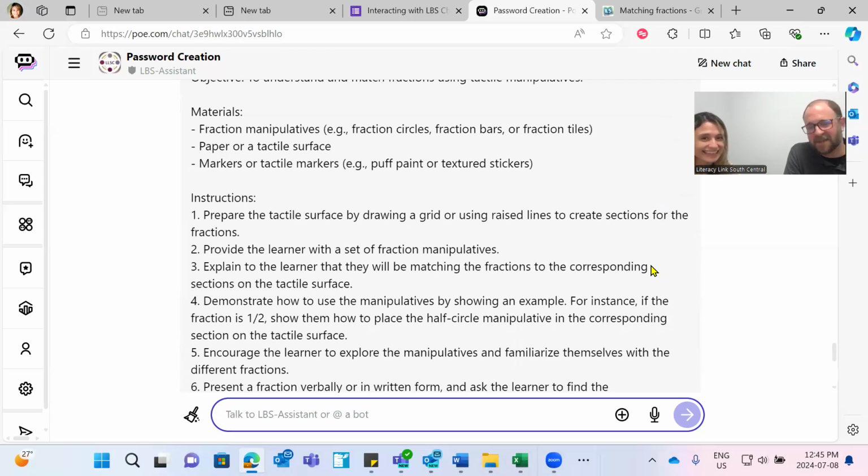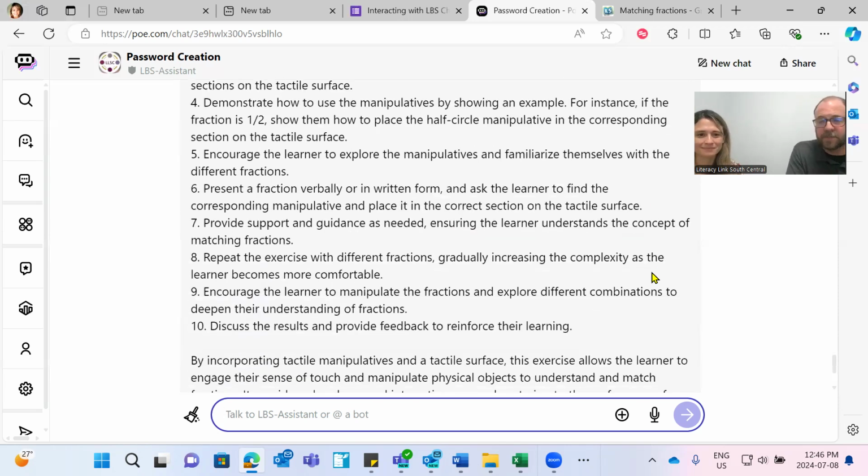I am not a tactile learner by nature. And so I particularly appreciate the fact that, again, it very quickly provides examples of exercises that I would not necessarily have considered unless I was working with a learner who said, well, I learn best this way. This is how I would prefer to do it. But the nice thing about this is that you don't actually have to take the time necessarily to ask the learner to show you how they learn best. You can present them with some options, and then they too can choose which approach to learning suits them best.